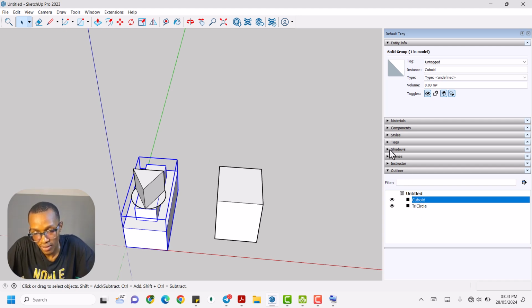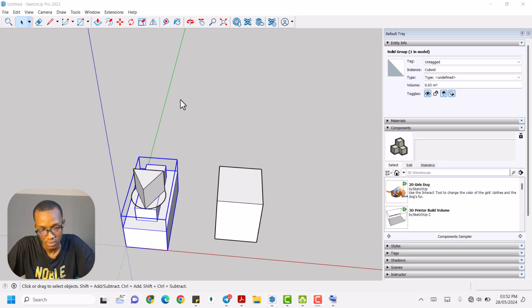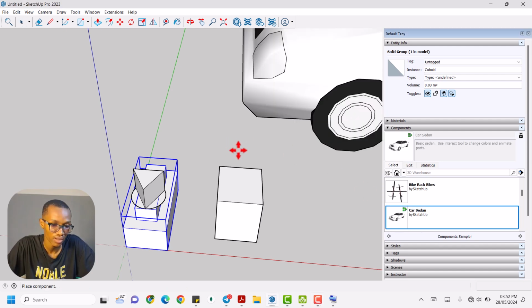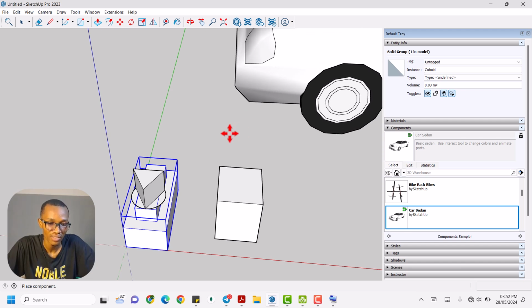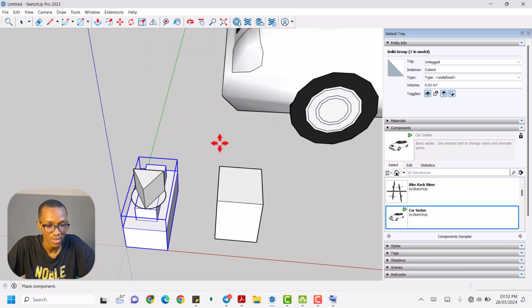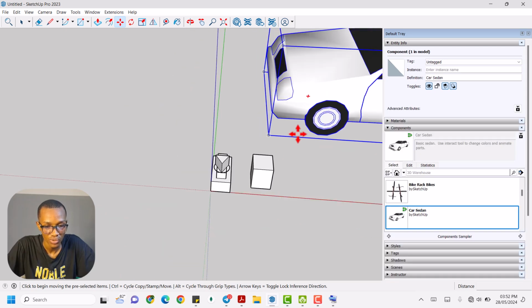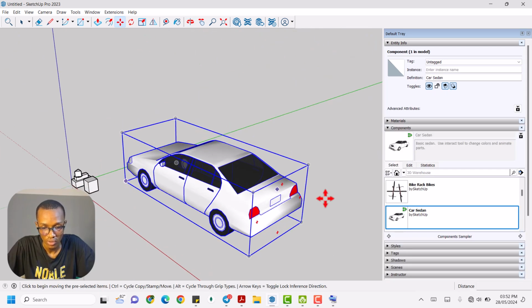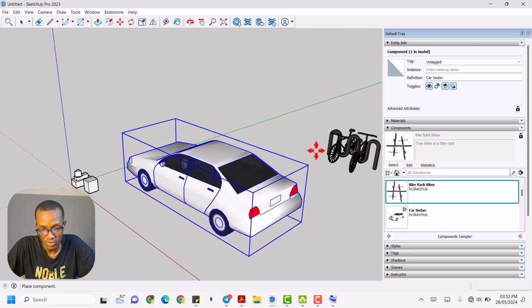If I come under components, which is where all the components you create will appear, you would notice that under here you see different pre-made objects. So those are like what components are. It's like a kind of advanced group, but usually used to have pre-made objects in your scene or your software or whatever atmosphere. As you can see, I could just bring out some pre-made stuff.